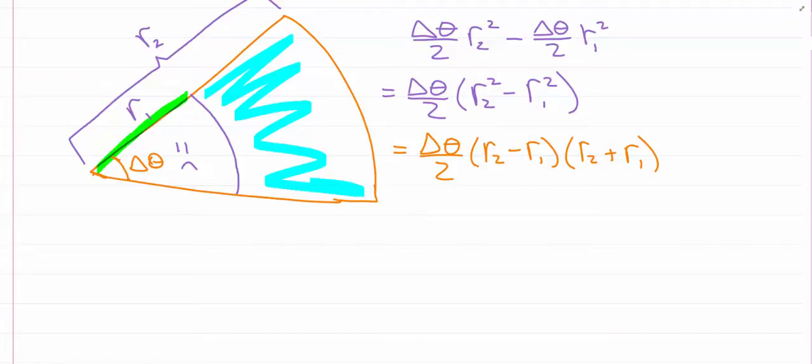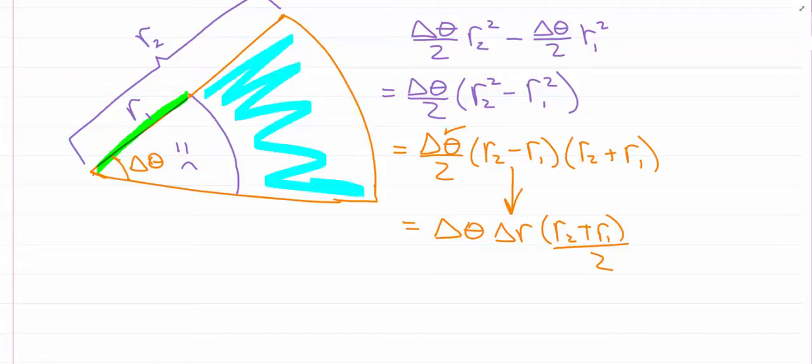Now, look at this. Let me do some rearranging here. This is delta theta. R2 minus R1, I'm going to call delta R, right? That's the change in R, from here to here. There's no question about that. Now you might be saying, hey, you left off the 2, you made another mistake. No, I didn't leave it off. I haven't finished, because now what I'm going to do is say R2 plus R1 over 2. Now, look, I've got everything included. All I've done is some rearranging.